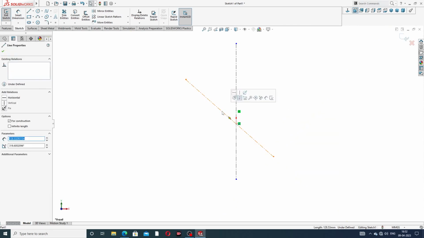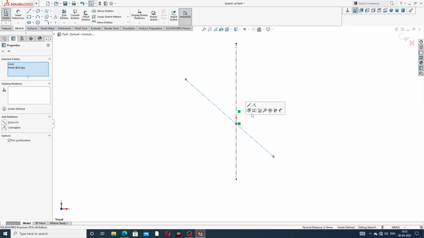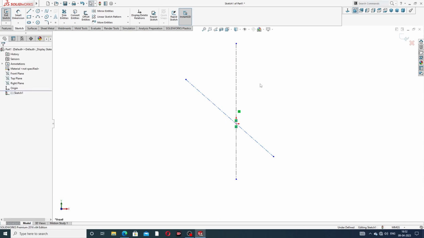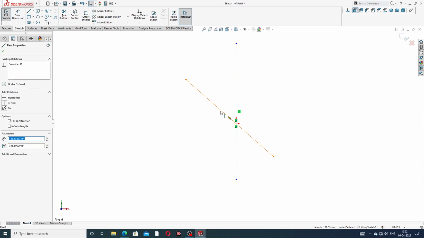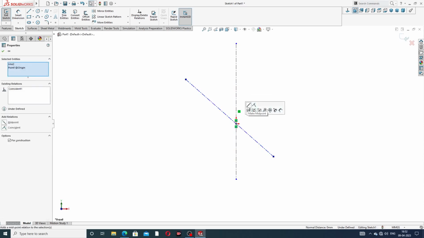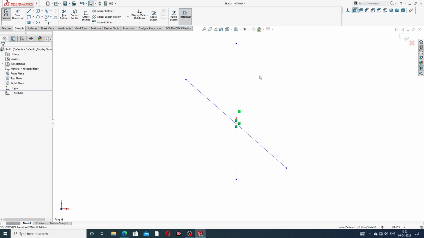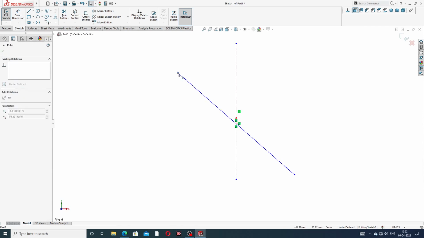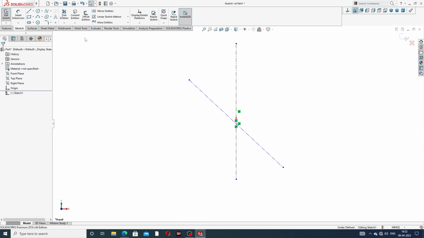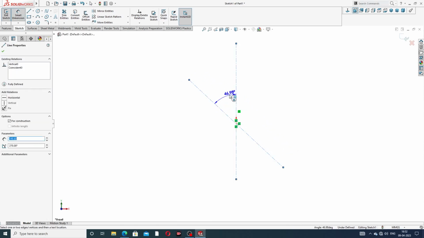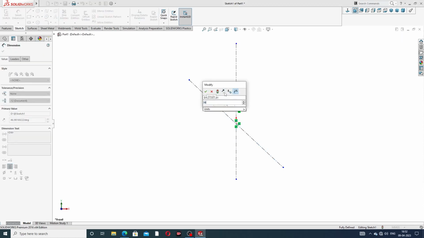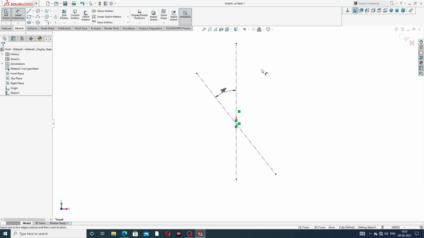Select this line and this center point and use Coincident. Again select this line and the center point and use Midpoint. Again use Smart Dimension, and this angle is 38 degrees, which is very important.